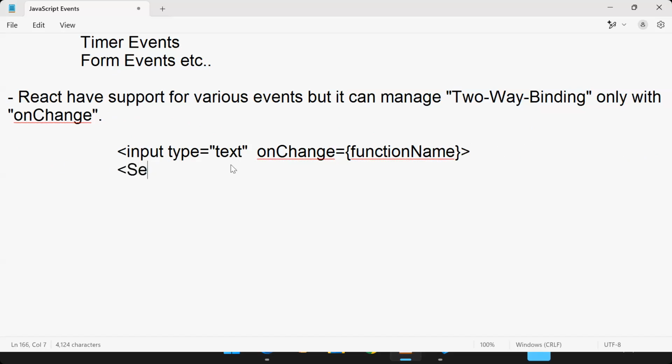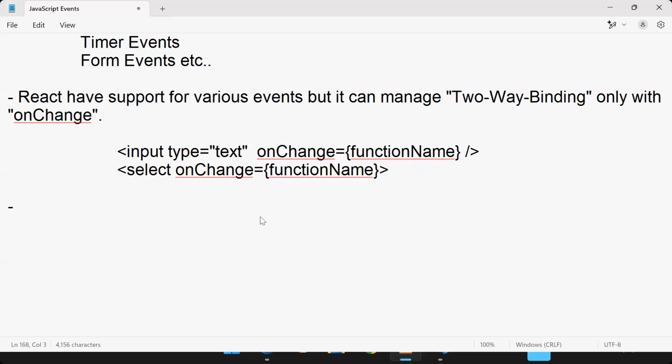Suppose you are writing a drop down, then it also has an on change with the function name. Just roughly I'm giving. So any element should have on change.